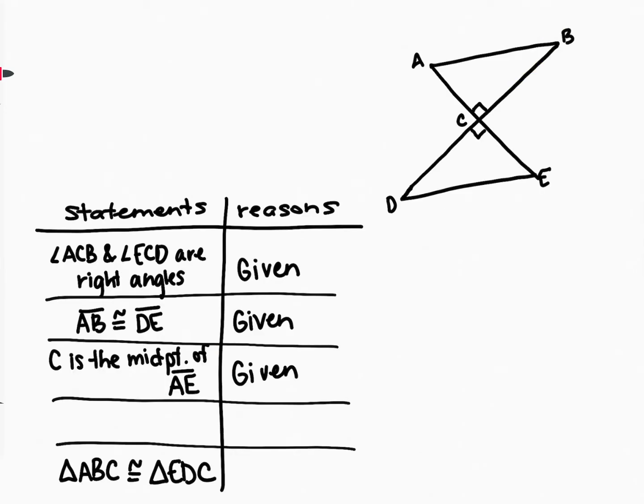Here's another one that has some right angles in it. I wonder if we'll use the right angles congruence theorem. And it also looks like a bow tie, and so those right angles are actually even vertical angles, which is kind of strange. I think I better mark my givens.